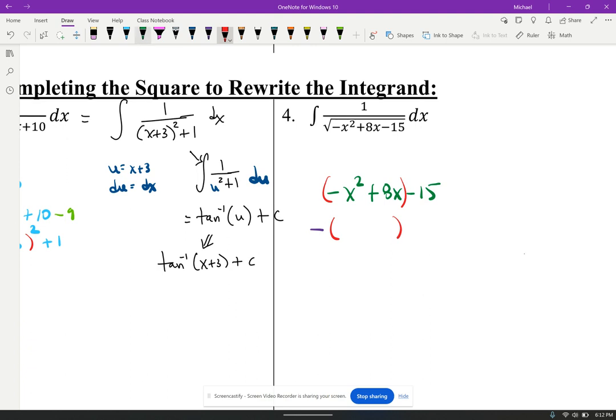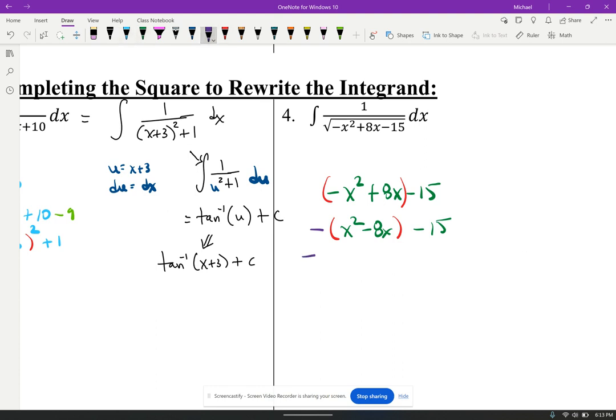So what's left if I take that out? Well, that would be x squared minus 8x. The minus 15 is still there. So just to recap, if I distribute this back inside and I minus 15, I'll get the inside of this square root, right? Okay, now I'm going to do the rule that allows me to complete the square.